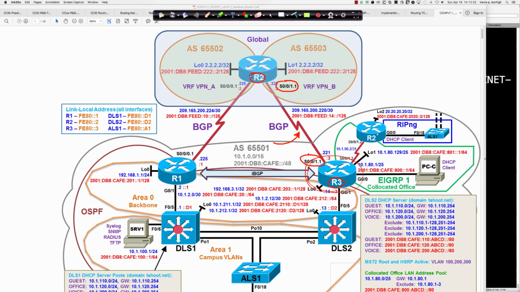But up here on 2, we want it to pretend to be multiple autonomous system numbers, so therefore, what have we done? We simply created 2 virtual routing and forwarding instances that facilitate that.